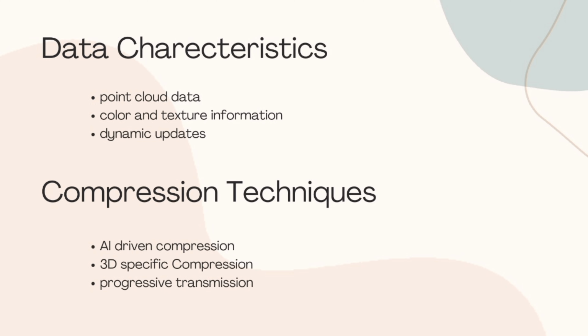Let us now look at how progressive transmission works. The base layer contains a simplified, low resolution representation of the hologram, which is transmitted first. It also enables users to quickly see an approximate version of the hologram, providing immediate interactivity. The enhancement layers transmit additional details such as texture, color, and finer geometric structures. These layers incrementally refine the hologram, improving its quality over time.